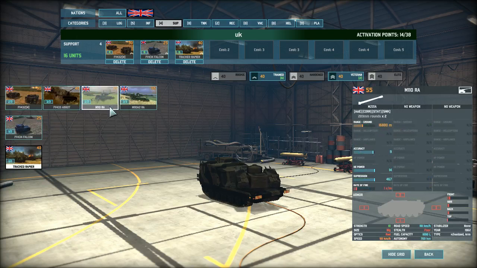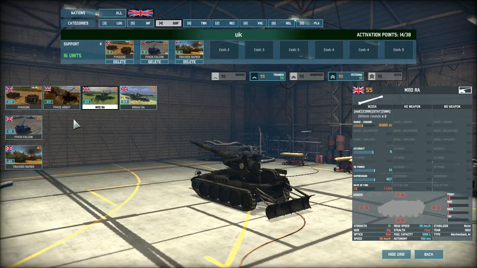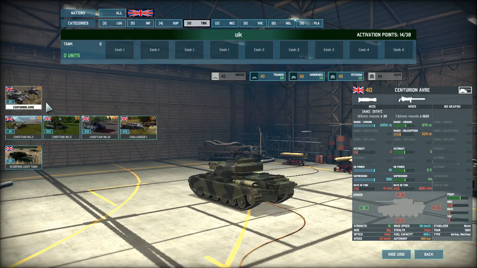I wouldn't recommend an RA right now because it's so complicated micromanaging everything. So you might as well get rid of that. Eventually you will learn artillery, but usually that's better for a dedicated deck. All right, move on to tanks.